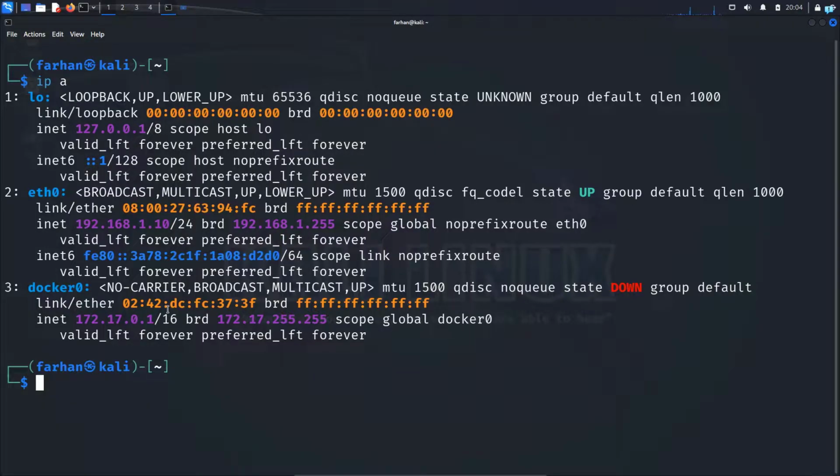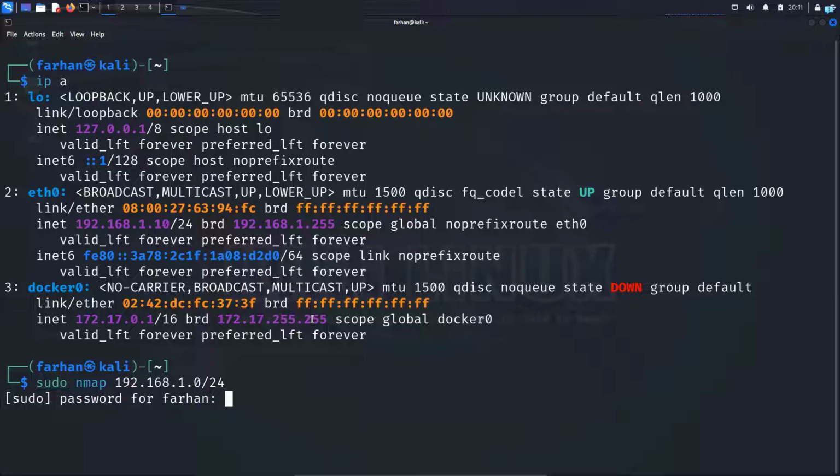To do that, we will simply type the command sudo nmap. The first three octets of the network will always remain the same, so I will type 192.168.1. The last octet would be 0, so I will type .0 and then the subnet, which is /24. You could have also given a range like 0 to 255. It would have been the same thing, but I will not do that for now. I will type /24 and simply press enter.